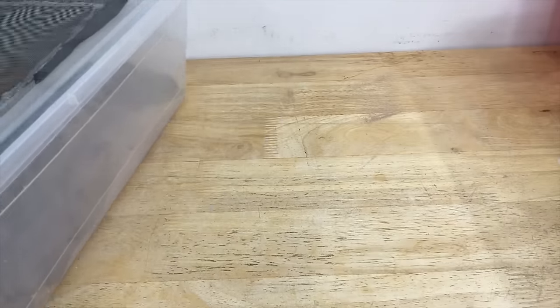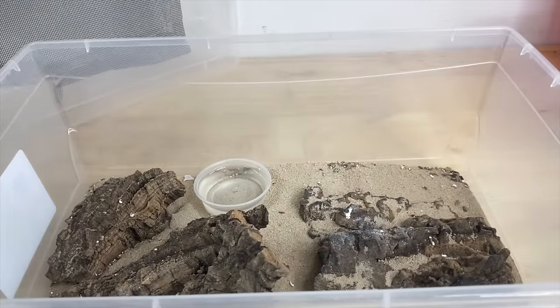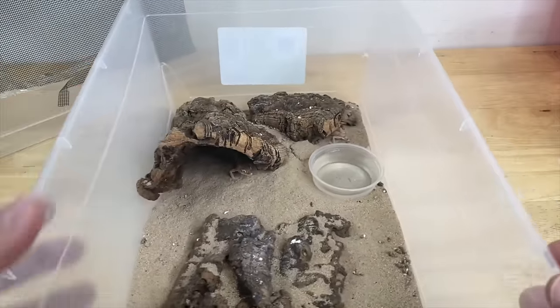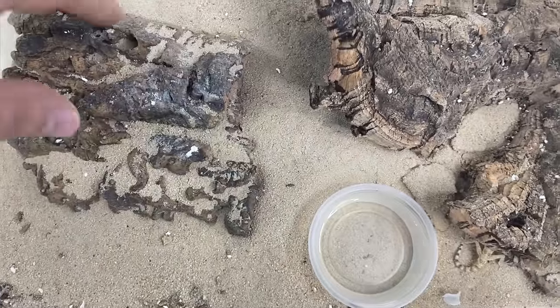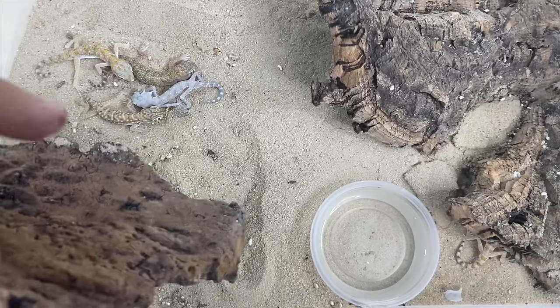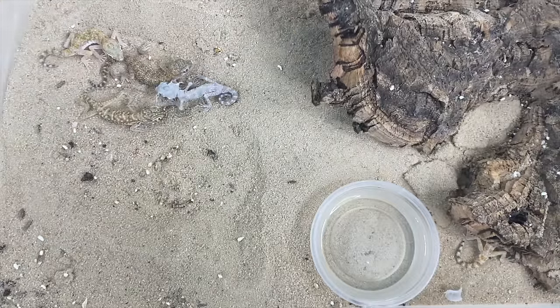Okay, here is the second bin. Stenodactylus. These are the larger individuals, so you can see that right away the poops that are in here are bigger because we're dealing with larger animals. Oh, somebody's shedding. Not having the greatest shed there. Might have to separate that one.